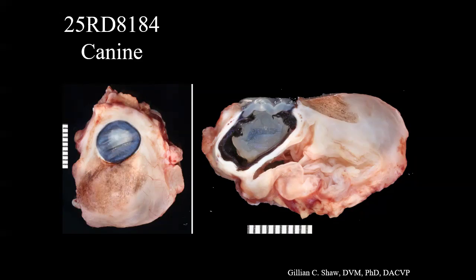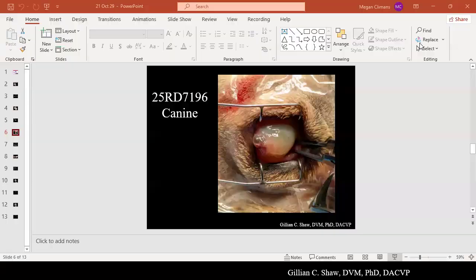We couldn't identify the optic nerve head grossly, nor could we identify the retina. So there we go. What else can I point out here? Here's the cornea. It's a little bit cloudy, and then you can see this large cystic structure. It's very floppy. I don't know if it was turgid when we got it. Probably not, but anyway. Okay, let's go back to the slides.